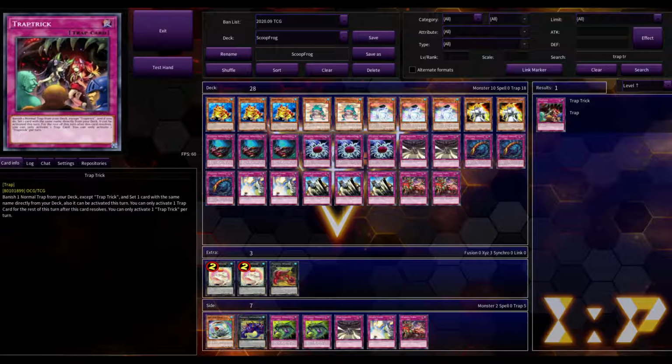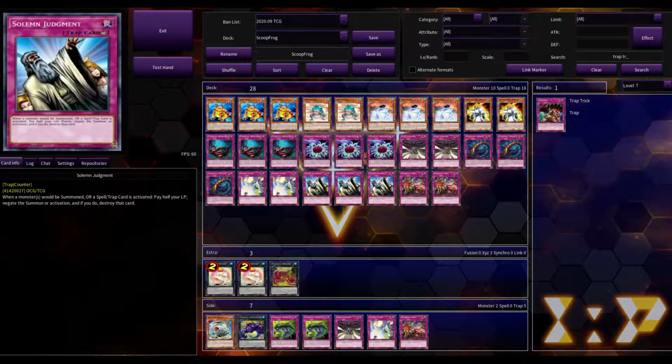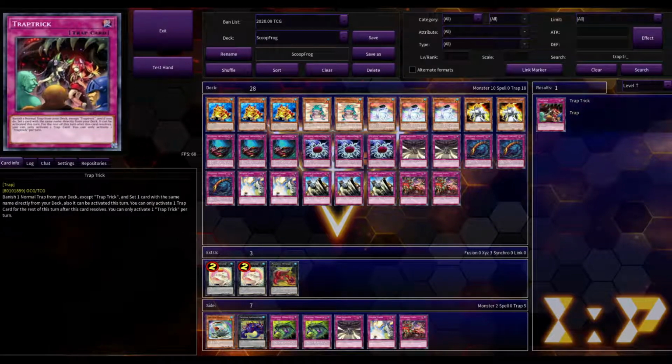You can activate the trap you just set off of it, that can summon a Paleozoic. All of a sudden you have 2 level 2 Aquas on your field, and that can make totally awesome. So this card is just very good in this deck, so I'm going to play 3 of it.